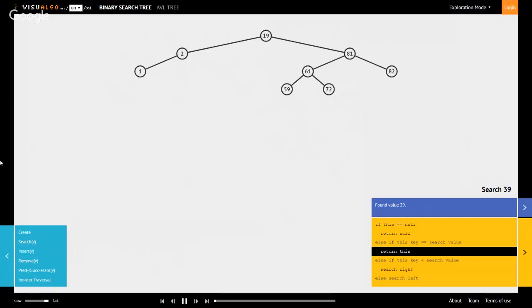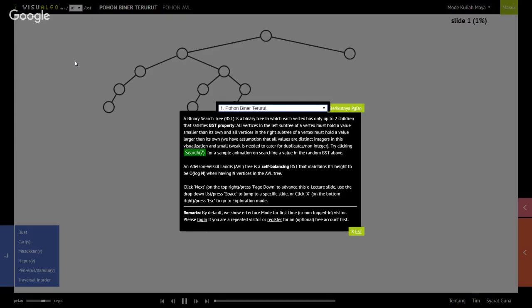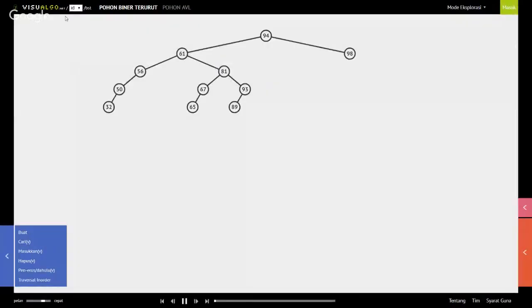Right? Then another thing that I want to show you, on the top left, is the ability to change language. So I'm going to show the Indonesian version of the same page. Not everything has been translated, but some of it already. So look at the menu here. It changed from English to Indonesian. So if I am Indonesian and I don't understand English, I can go to the same page and understand the concept, because cari is search.